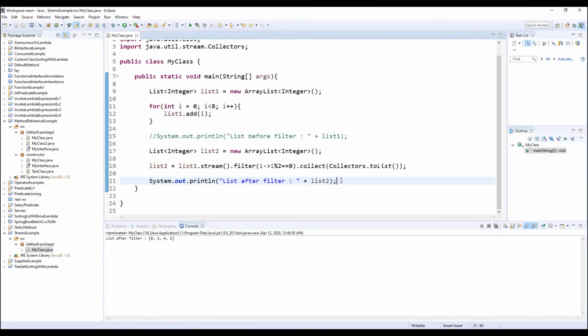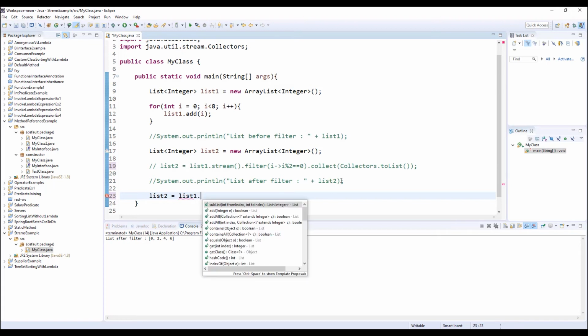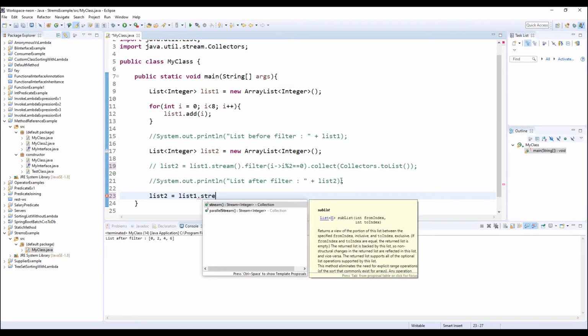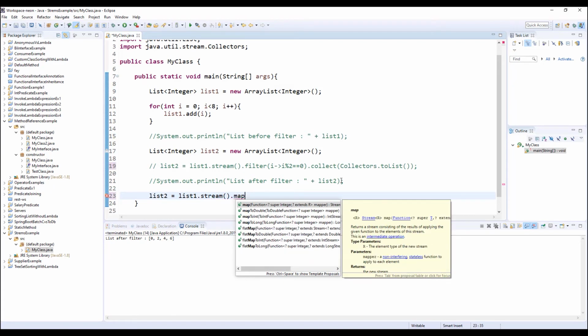Let's go. So in this example, I will use map, not filter. So here, I'll just comment out this code. This one I did, I don't filter. So here list 2 equals list 1, okay, dot stream dot map, remember map.